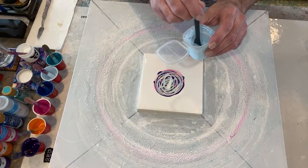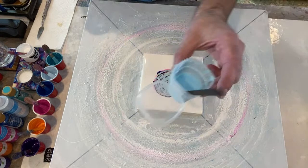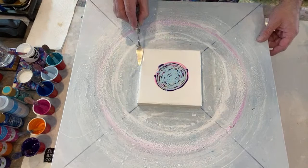Now we're just gonna put a little thin drizzle of the light phthalo blue by Golden. Only a thin bit, that's enough because that one is opaque. And I know people think, oh, you can't use opaque in the end of a bloom. Yes, you can. You can do anything. You can use all opaques in a bloom if you want, but you just got to know how to do it.